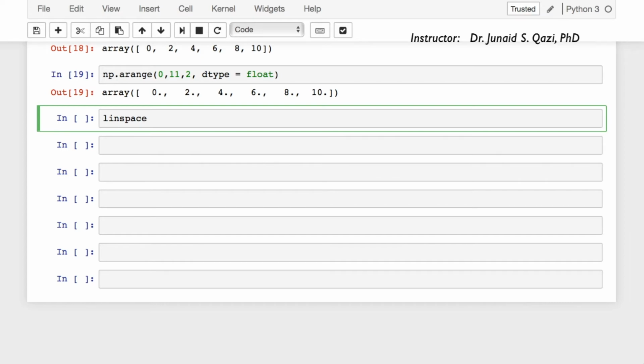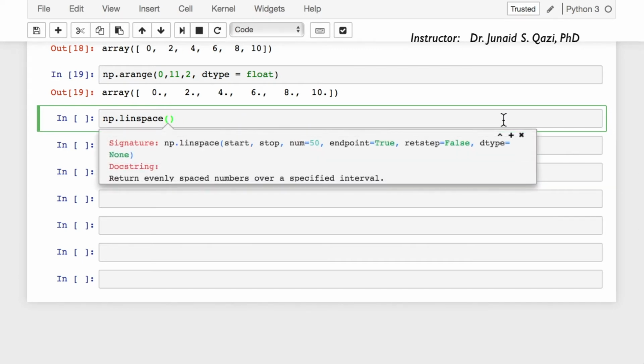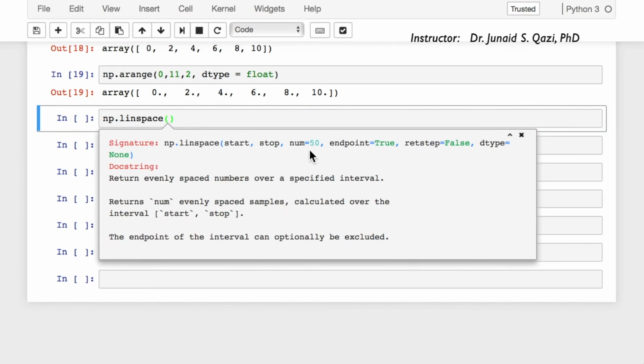The next very important built-in function is linspace, L-I-N-S-P-A-C-E. We can't use this without np dot, and linspace returns evenly spaced numbers over a specified interval. We can check its docstring with Shift Tab, and here it is. We have a start point, stop point, some other parameters, and data type as well.